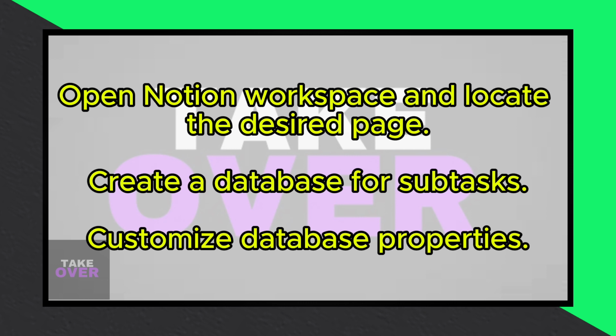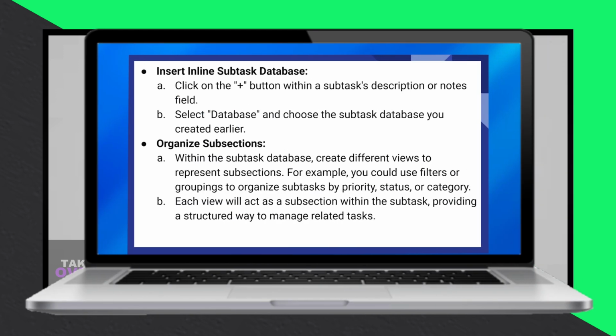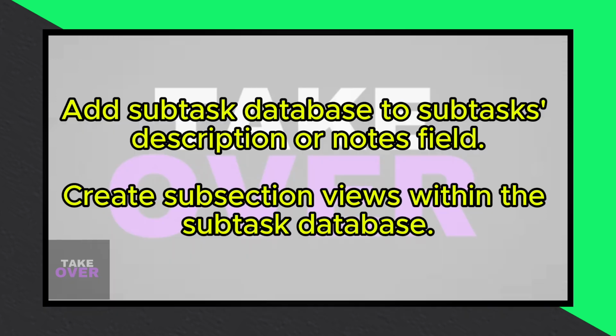Customize the properties of this subtask database according to your requirements, such as title, description, due date, assignee, and status. Now, within a subtask's description or notes field, click on the plus button, choose Database, and select the subtask database you created earlier. Within this subtask database, create various views to represent subsections.